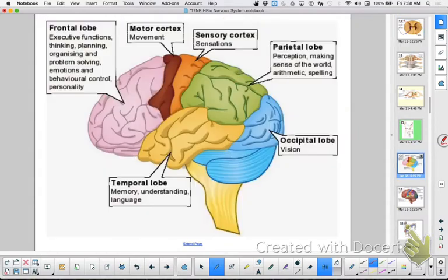Okay, so now let's look at the cerebrum. This is colored for you just to see different kinds of regions. I want you to see this whole thing right here, okay? All of this is your cerebrum. This is all higher thought. This is when I talk to you about your large mammalian brain: thinking, processing, memory, understanding, speech, language, all your cognitive abilities. That's all coming from that large cerebrum.